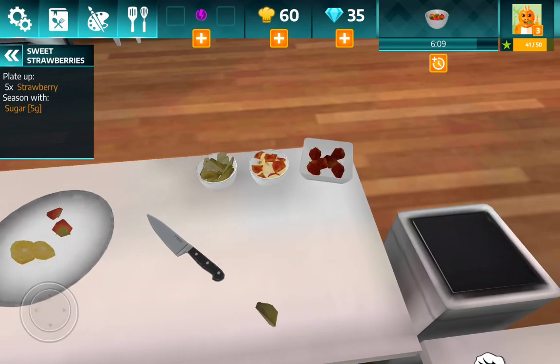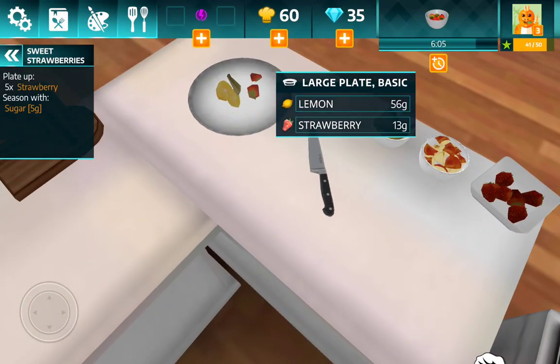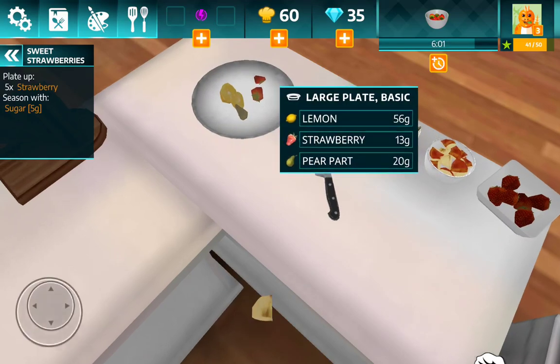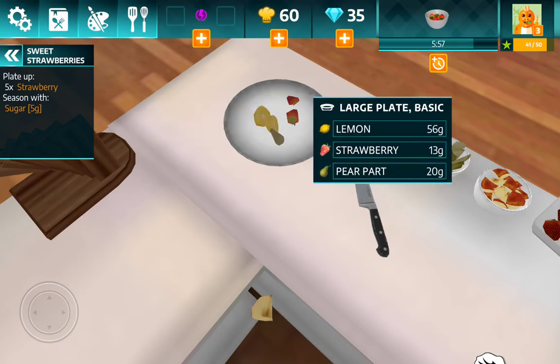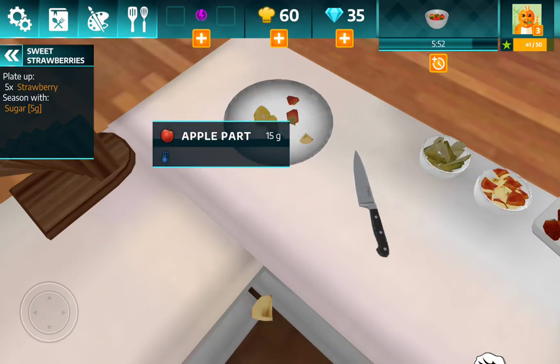Now let's put some ice. I don't know. I want to put a piece of pear. There we go. Let's also get a piece of apple. Let's get two things of each. I also want an apple. A piece of apple. There you go. Now let's get another piece of apple. Really?